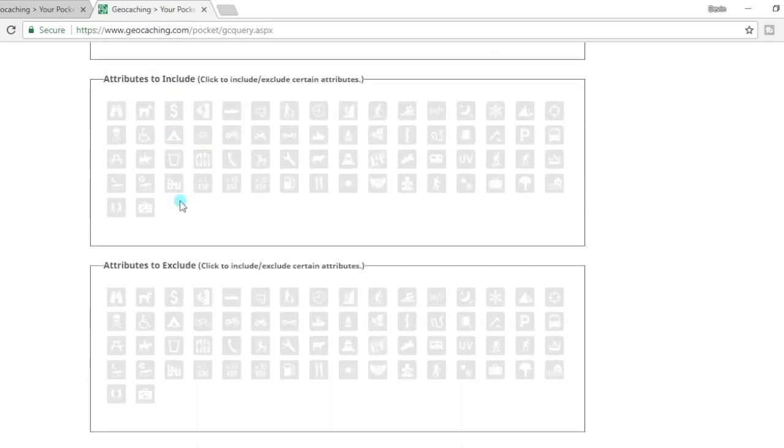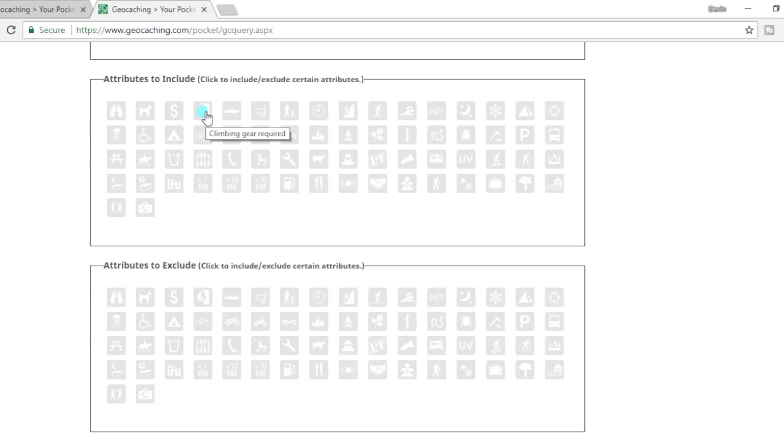Then you get down to your attributes. Attributes are hit and miss with regards to a pocket query. Not every geocache owner fills in their attributes. You're allowed up to 15 on a cache, but that isn't to say that someone will fill it in. And they might put in more important attributes, but leave out less important ones.